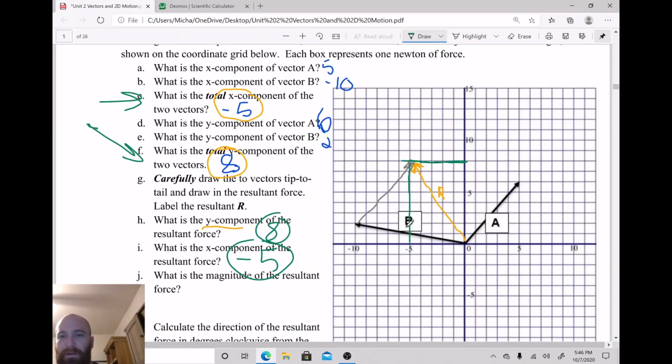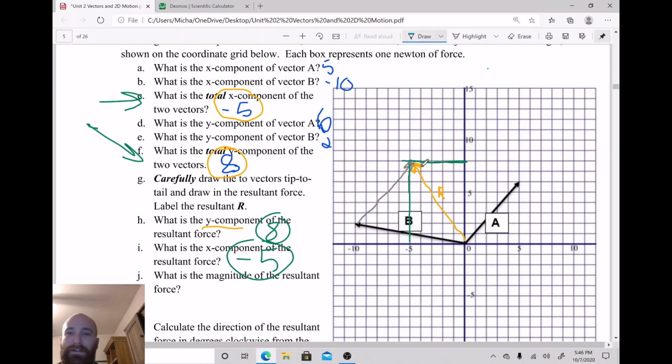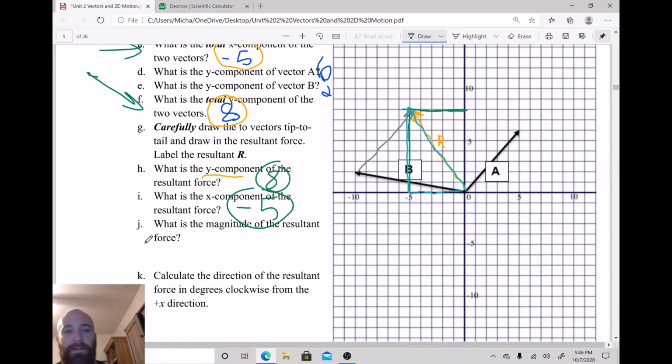We know the components, which is cool, it's helpful. But this R, this arrow right here, how on earth could we find it? How could we find the magnitude of this resultant force? I'm hoping you're looking at this, and if you remember our vectors unit at all, you remember there are a lot of triangles in it. And I'm looking at this resultant, and I'm going to overlay another triangle in a different color to make it pop out a little bit. See this triangle right here? We can do some trig with that. Or in this case, we can do Pythagorean theorem. To find the magnitude of that resultant, you can do a squared plus b squared equals c squared.